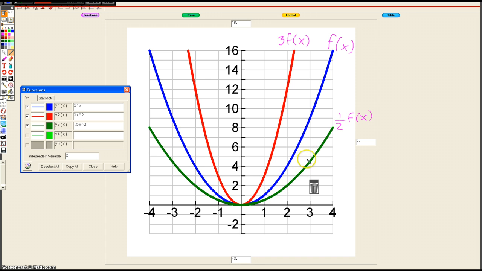You can see the effect of multiplying f(x) times one-half on the graph. When the input is 2 for f(x), the output was 4. For one-half f(x), the output is now 2. When the input was 3 for f(x), the output is 9, and for one-half f(x) the output is 4.5.